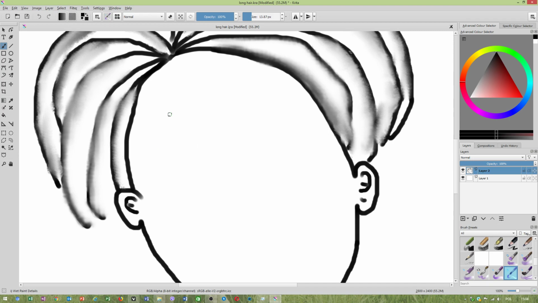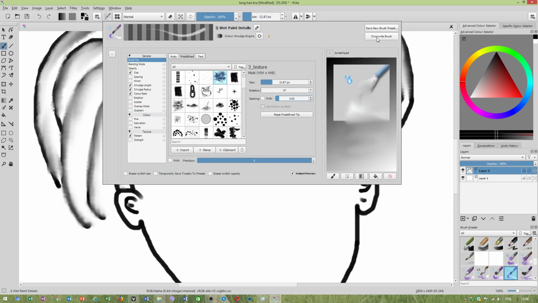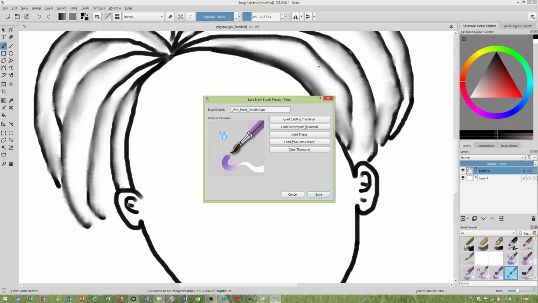It's not only this. After creating this brush, you can save it to your hard drive. Save new brush preset, Wet paint harsh. This is the name of my brush.